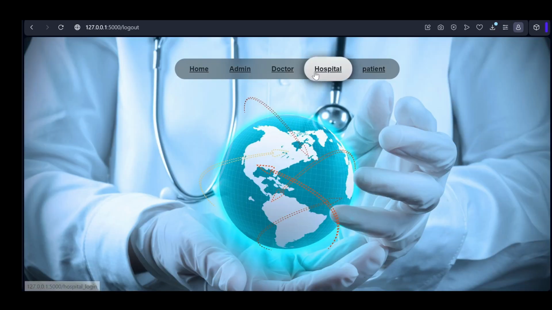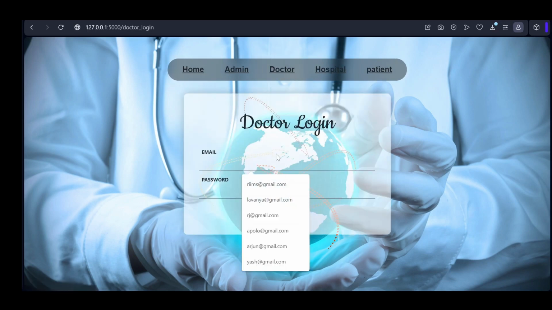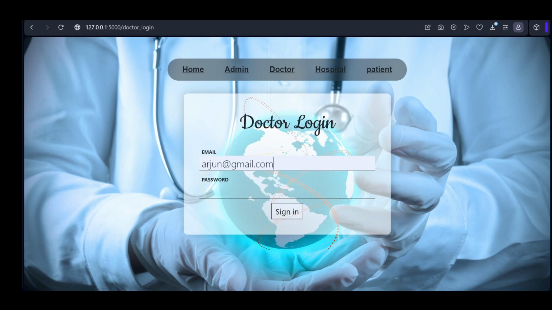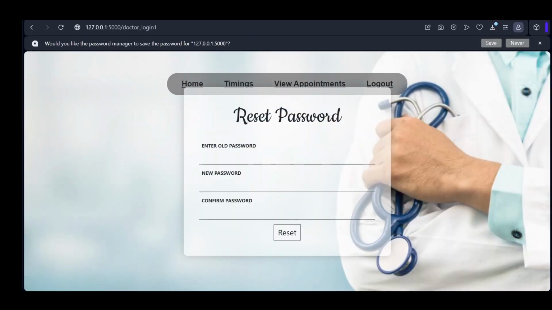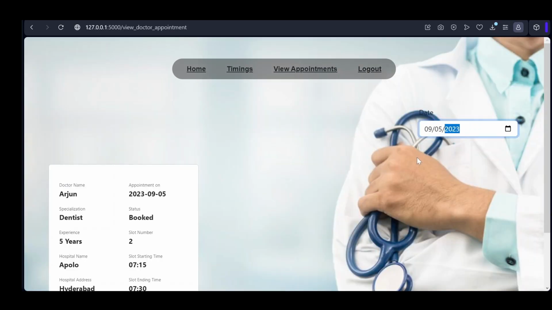Log out. Go to the doctor page. Log in with doctor details. They have the your appointment section. Give tomorrow's date.